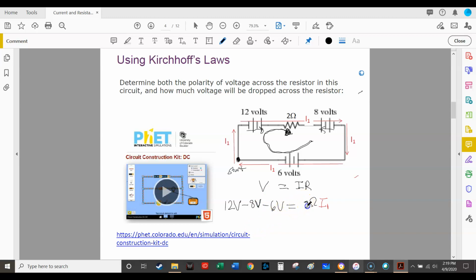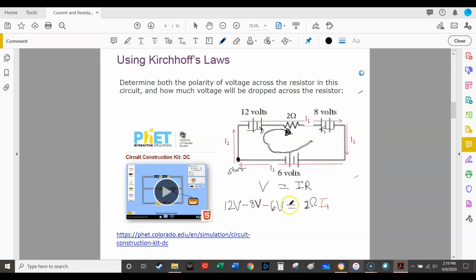And what we have now is an equation. The whole point in doing these equations is to get the current. Since you already know the voltage across each battery, and you know the ohmage here, you have to find the current, and then you could use this side to figure out what the voltage is across that resistor as well.